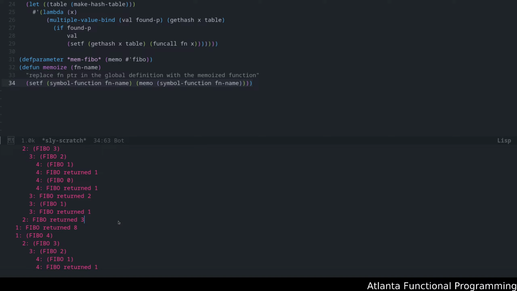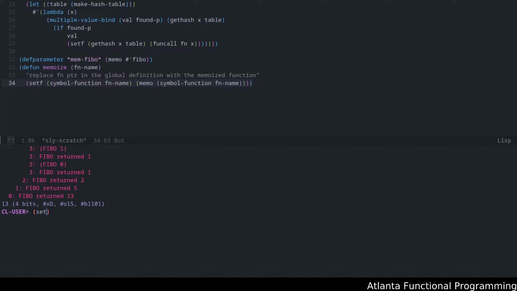All right. In order to access the function pointer, you have to call symbol-function. In order to access the value, you have to call symbol-value. Okay, you can actually use this in the REPL as such.